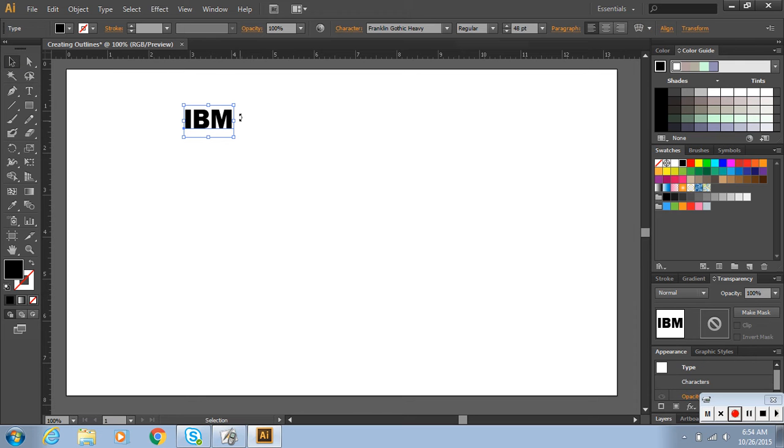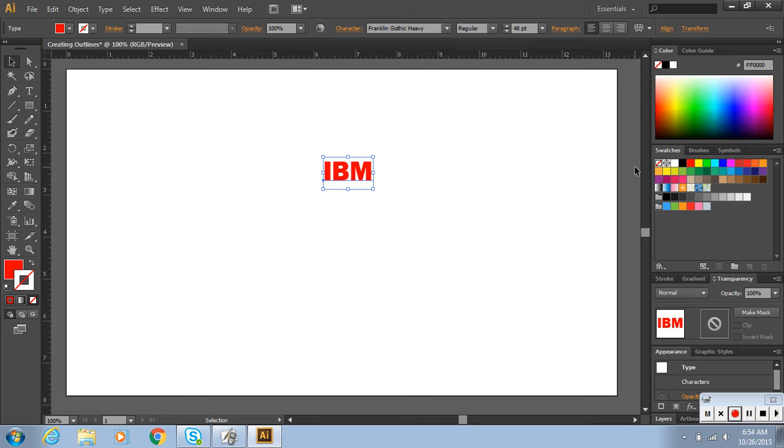Then it creates a bounding box around your type. So then you can move it anywhere you want. Say I want it to be red. All I have to do is click my swatches. Say I wanted the outline to be black, then I would click on the outline right here, or the stroke, and make it black.